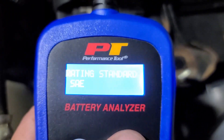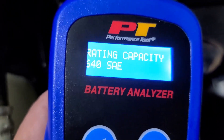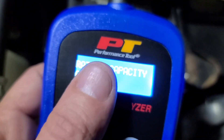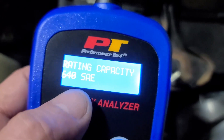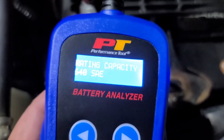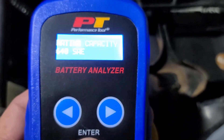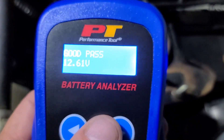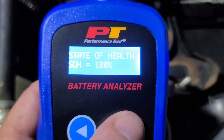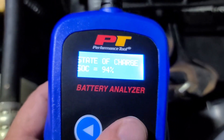The interesting thing is a rating standard, but it only allows you to select SAE. So you have to have a general idea of what the cold cranking amps of the battery is — just a general sense, whether it's like 600 or 800. In this case this battery is warm, and it does have a label saying 640 amps. This thing does work pretty fast — just boom, because it's all digital. It shows state of health at 100%, so these aren't going to be the most accurate.